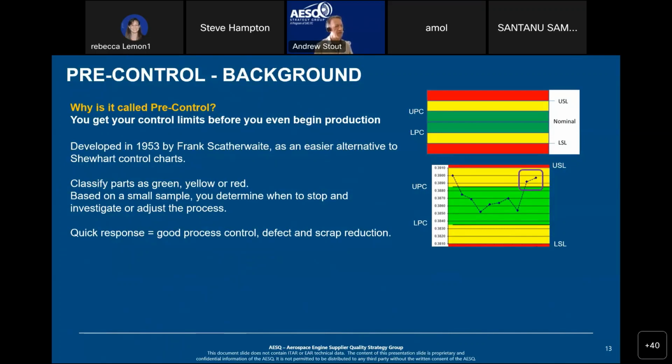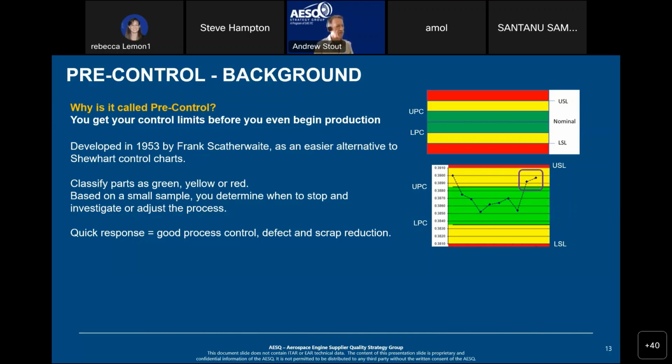Well, basically the idea is you get your control limits before you begin production, whereas typically for control charts, for the first application of them, you need to wait for 25 or 30 pieces or 25 or 30 samples of data before you can calculate your control limits, unless you can rely on historic data. So you may need to wait before you can apply a statistical control chart. Whereas these charts, you can do them right away because they're based on the tolerance. You have the tolerance already on your engineering drawing.